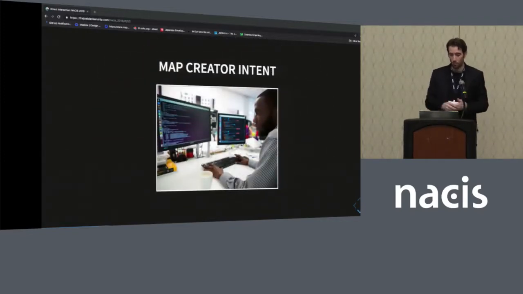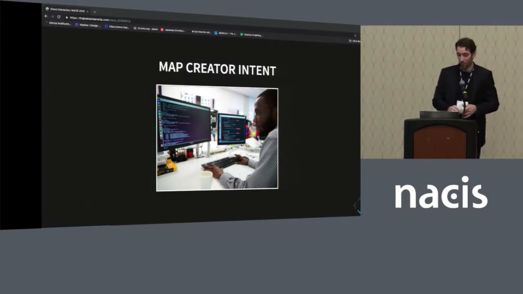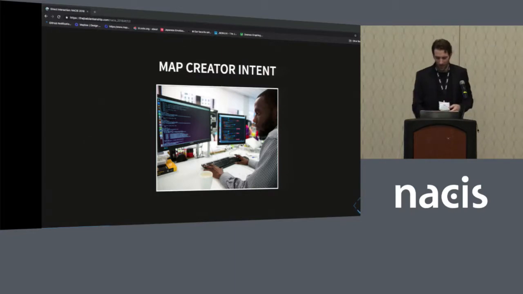So by map creator intent, that refers to what the creator wants the map to do for the user. The map creator may be constrained by limitations of ability, tooling, depending on where they're located or what funding they have. In the process of producing their maps, a creator can also anticipate user needs and build in a manner that accounts for them. The responsibility of being ethically transparent ultimately falls on the creator.